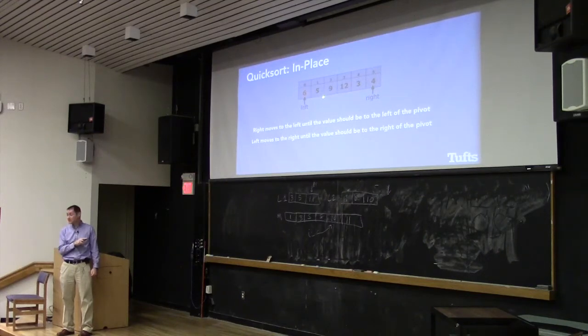No, because it's less than 6. Should 9 be to the right of 6? Yes. Guess what? Now you have two variables. One should be to the left but is somewhere else. The other one should be to the right. What do you think you're going to do with those two?